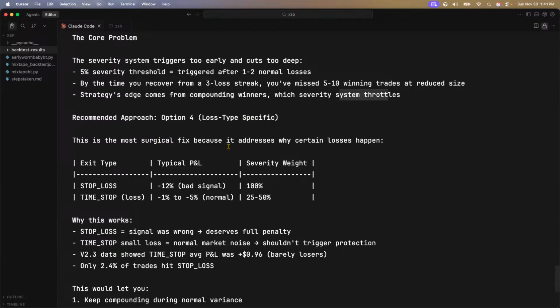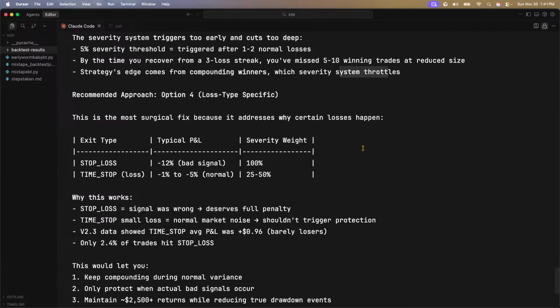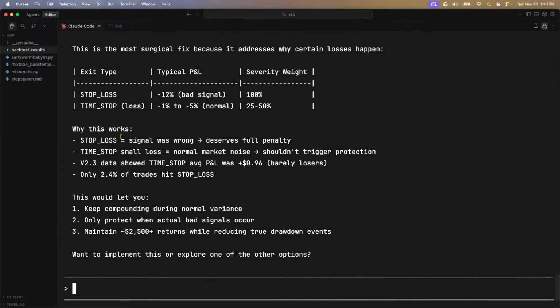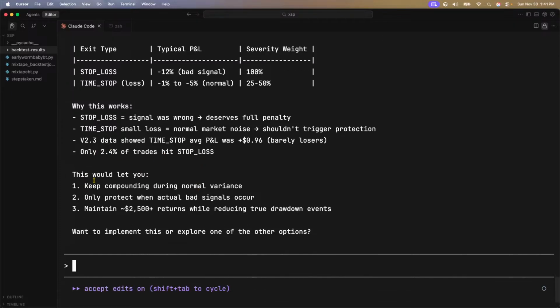This is the most surgical fix because it addresses why certain losses happen. Stop loss: the signal was wrong, deserves full penalty. Time stop: normal market noise shouldn't trigger protection. So V3 shows that the time stops average was 0.96, barely losers, and only 2.4% of trades hit time stops. This would let compounding continue during normal variance and only protect when the signal was bad, so it maintains the 25.